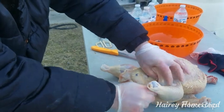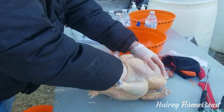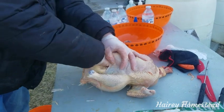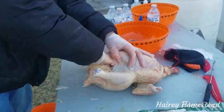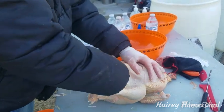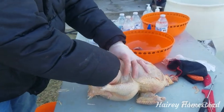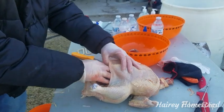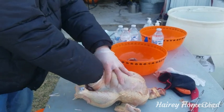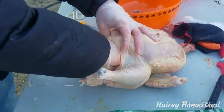Now you take your hand, go all the way into the top where the neck is, kind of rotate it around and scoop everything out. Pull it out and you should feel the heart and the liver. As long as you don't bust the gallbladder and the intestines you should be fine — those are usually pretty hard to bust unless you're squeezing with your fingers. The last thing we'll get out is the lungs. I have spoons and little scrapers to get them out if you have a hard time.